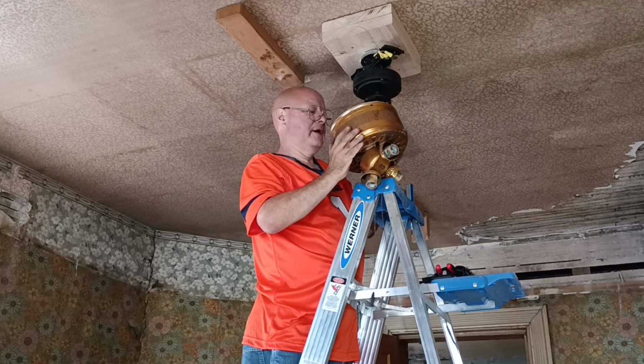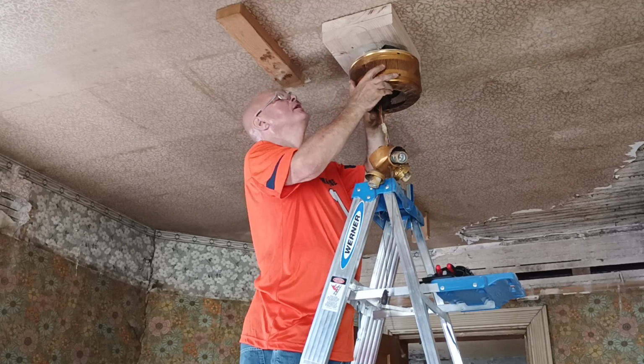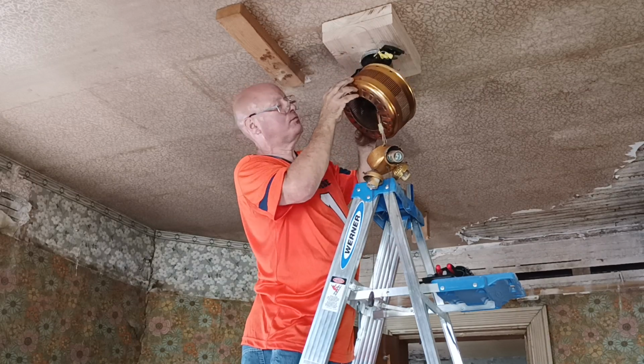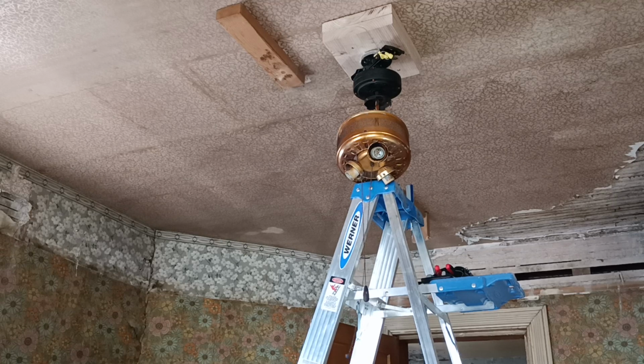Now this canopy can go back up here. See what happens when you focus on the Lord, you get things done, you do the best you can. And if it's not quite 100% up to code because of what you have, so be it. Just thank the Lord for what you can do. Don't get frustrated over what you can't do. Focus on the Lord and thank Him for what you can do.